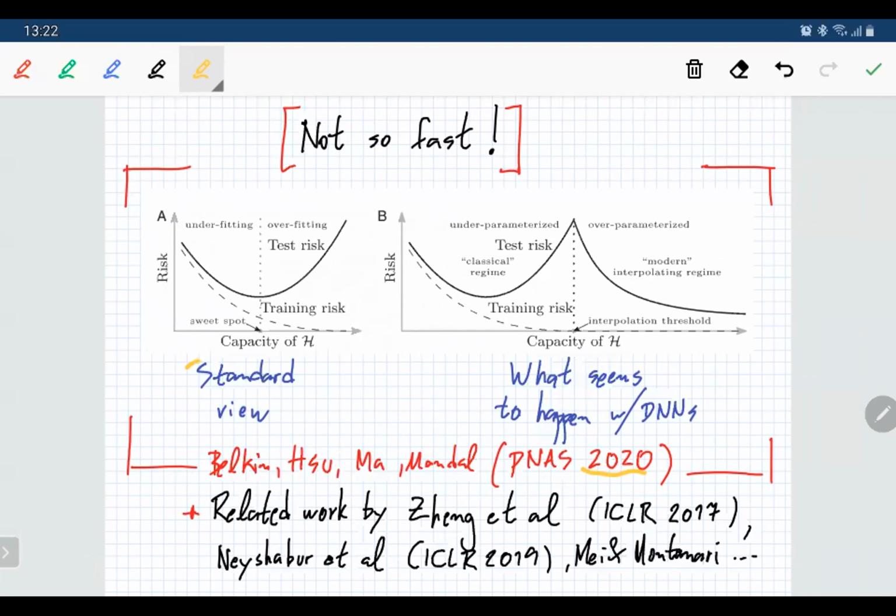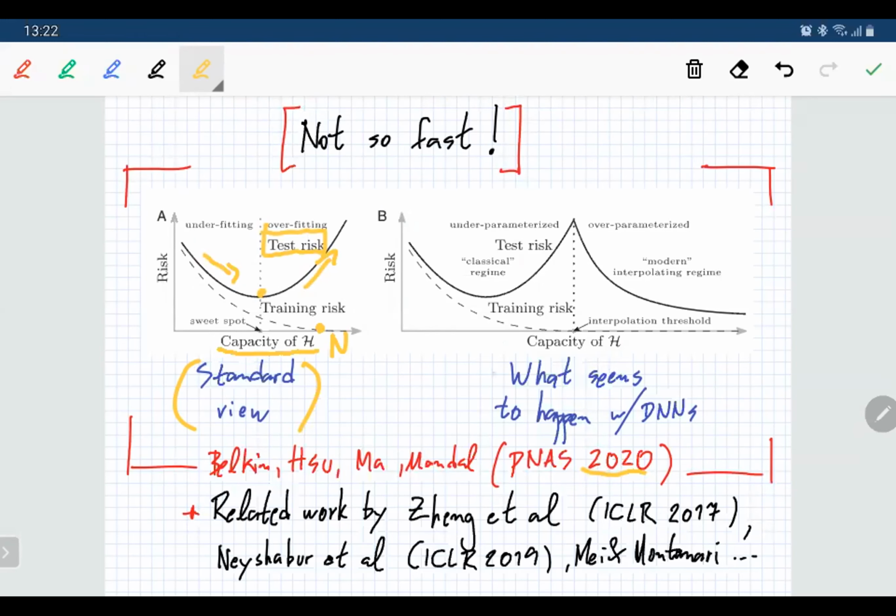Okay, so this is what the standard view corresponds to. The capacity here, you should think of n, basically, as a measure of the size of the network. As you increase the size, you have two kinds of risk. Training risk is how well you do on the data, and that reaches 0 here, when the network gets so complex that it can interpolate the data. And you have test risk, which is really the expectation of the loss function that we're trying to minimize. But that should start going up after a while because of variance. It goes down because the bias goes down, but it goes up because the variance goes up. This is the standard view.